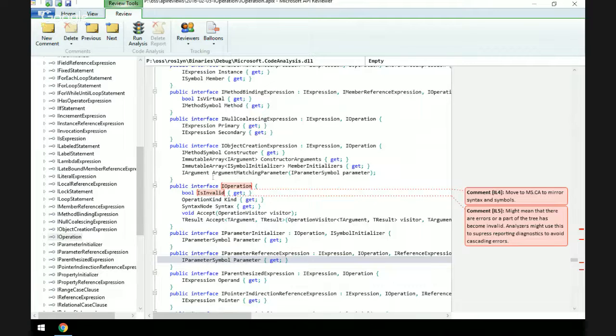Because we couldn't bind it, so we can't guarantee that this is a method. So it would be marked invalid, basically saying that this whole syntax is an invalid program, but we are continuing to analyze it. We're just telling you that this may be invalid.